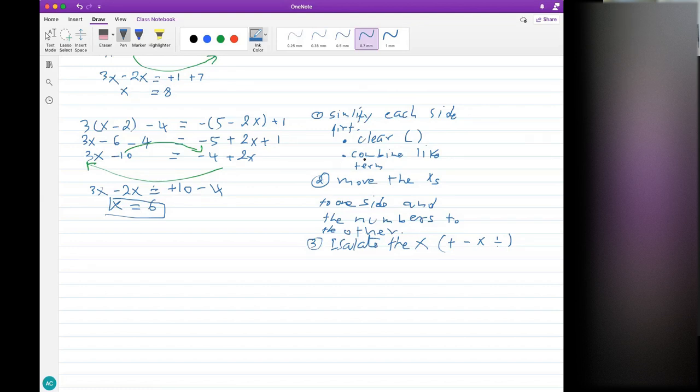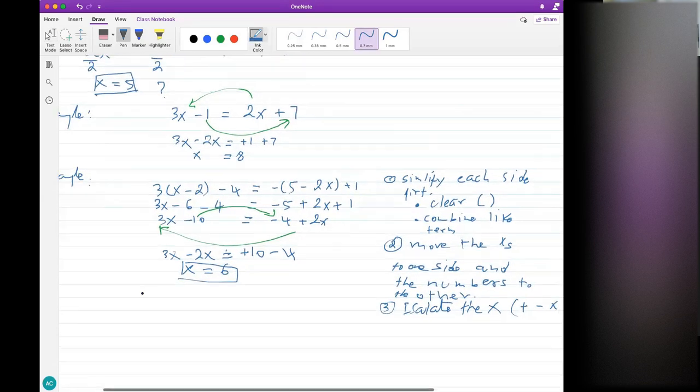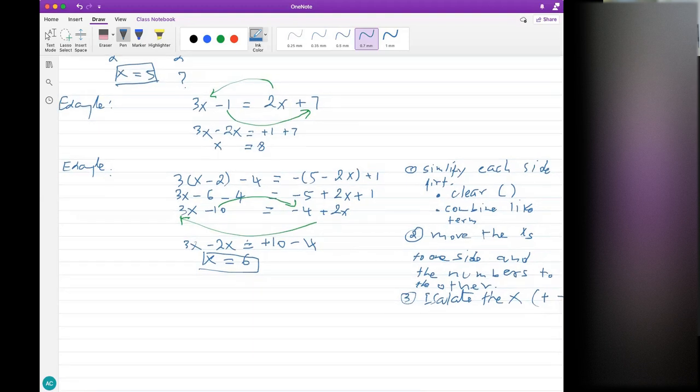Okay, so remember these main steps. It doesn't matter how long the equation is. It doesn't matter how complex it is. You already know what to do. All you have to do is follow these steps. You don't have to think about it too much. You don't have to invent anything. Just go by this checklist. Simplify if you have to, move to one side, and isolate the x if it's not by itself. Okay, that's probably as complex as you can get, but it doesn't have to be that complex as you saw here. We just need to follow these steps to simplify it first.